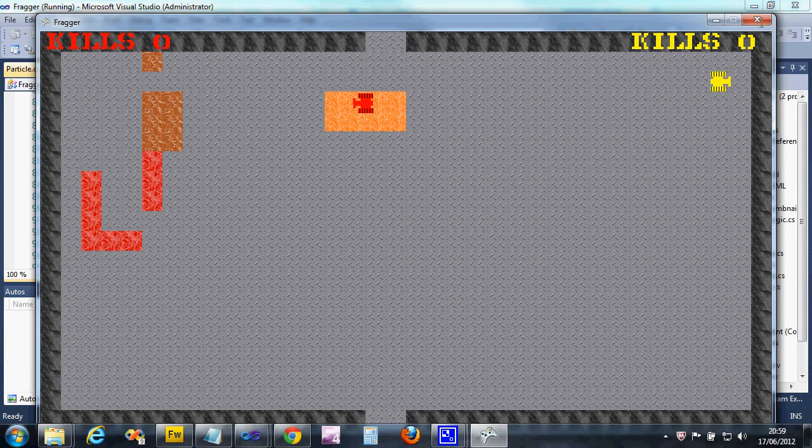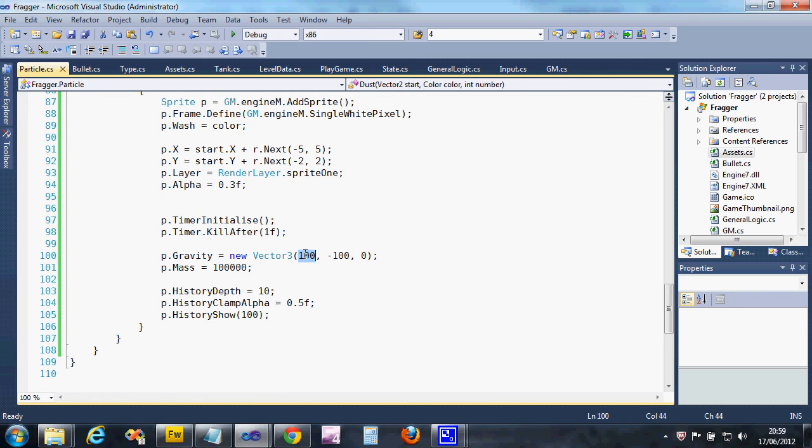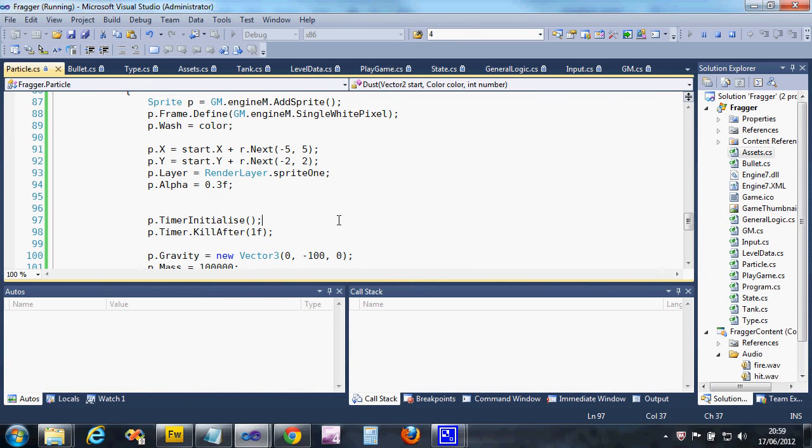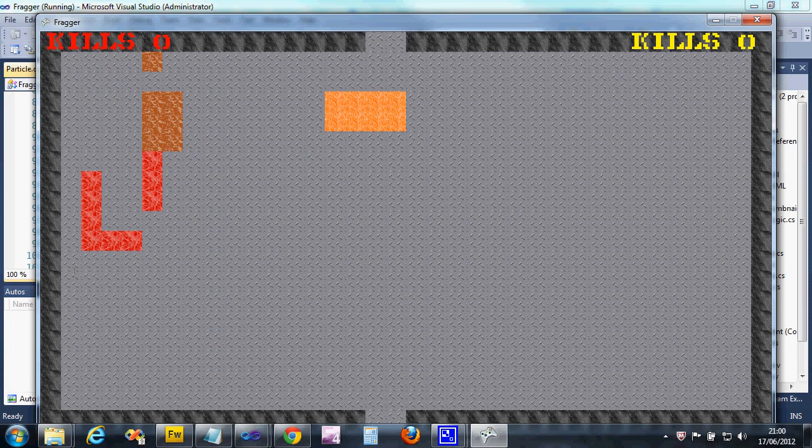Maybe we should just make the gravity affect it in the Y direction. So if we just make that 0 for the X. Try it again, see what it looks like. Might look a little bit more convincing. Although a dog swinging off a giraffe's tail would probably look more convincing as a dust effect than that.